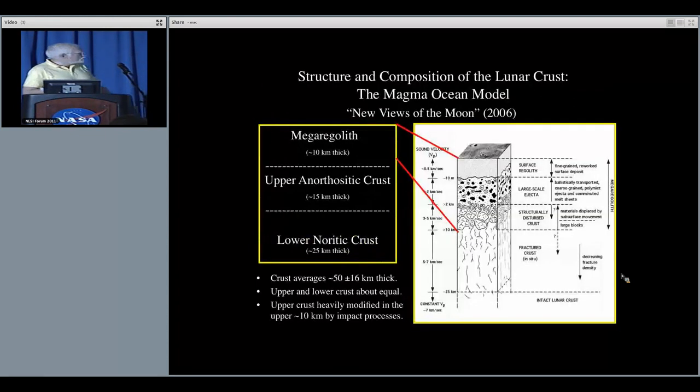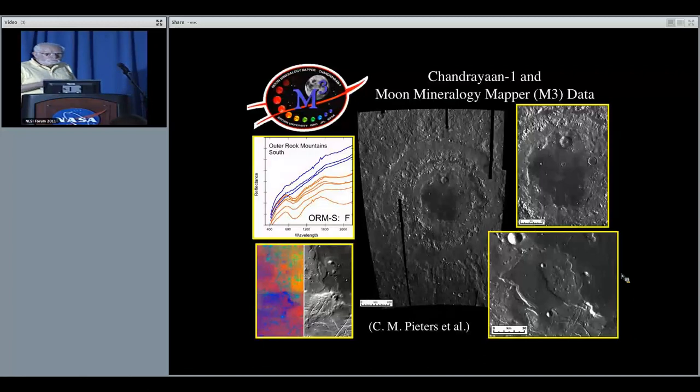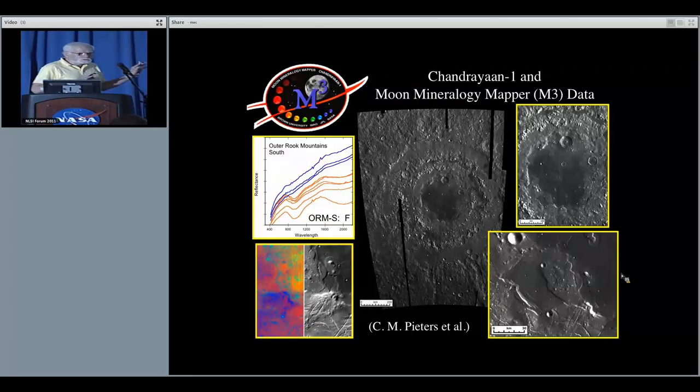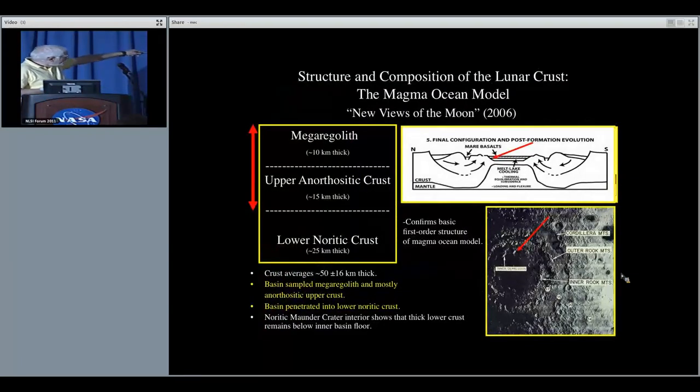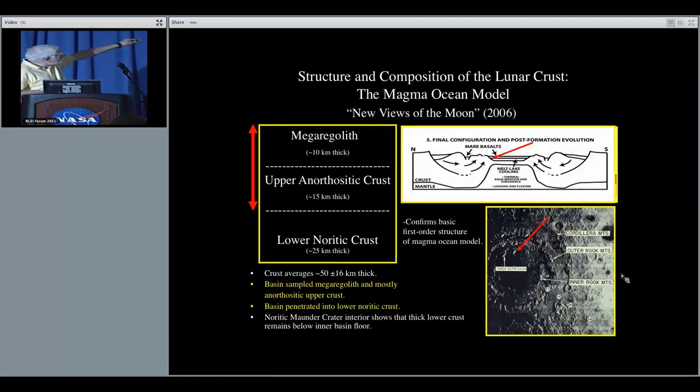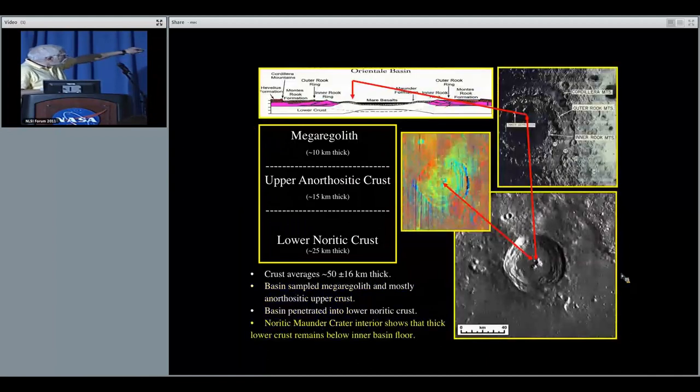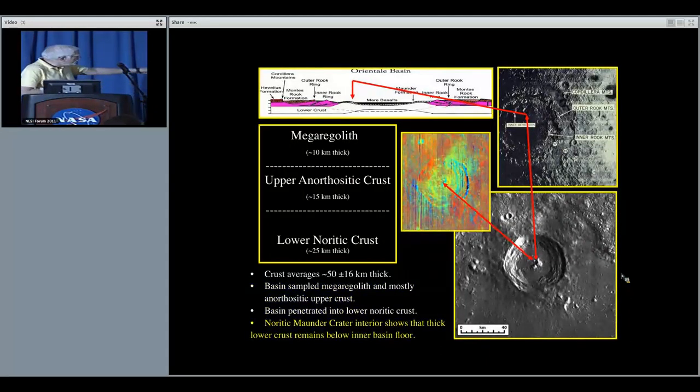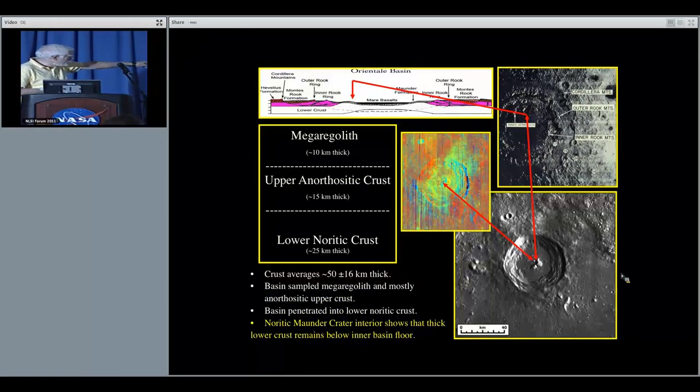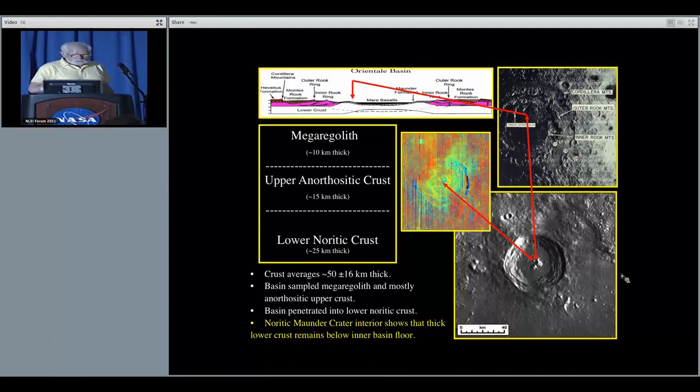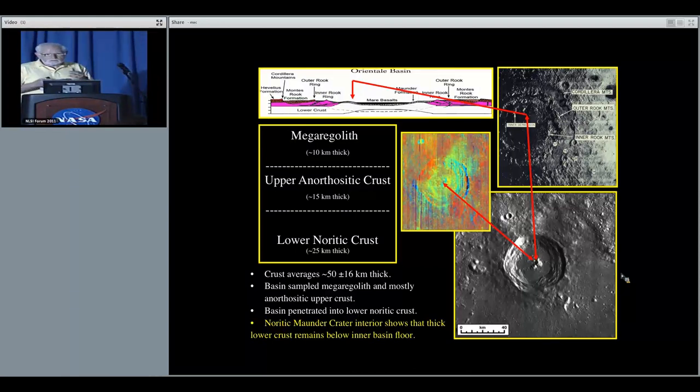Basin as drill holes - Carly Peter discussed this briefly yesterday. We know that the structure of the crust, the megaregolith, upper noritic crust, and the lower noritic crust. Carly showed yesterday how much information there is in Orientale. We have a paper in preparation which will describe a lot of this with the new data from M-cubed. The bottom line is the basin samples largely megaregolith and mostly the upper part of the noritic crust, but there's one crater here, Maunder crater, which post-dates the basin. It's on the inside of the basin at the edge and has a rather noritic interior that shows that thick lower crust we believe remains below essentially the inner basin floor. It looks like the basin penetrated, and Carly described the peak ring basins, the peak rings consisting of shocked anorthosite and crystalline anorthosite.